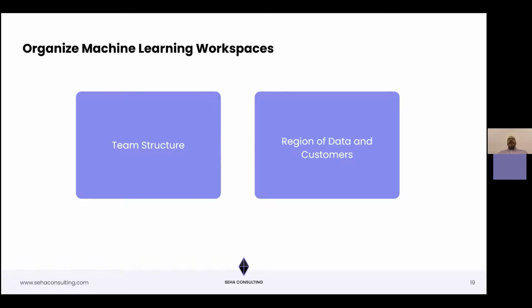The second aspect that we're going to touch upon around managing your workspace is where your data resides and where your customer resides, because depending on which region you create your VM in, your workspace in, you want that to be closer to your data, versus where you deploy your models, you generally want them to be closer to where your customers are. So there's a couple of options there that we'll discuss in this section.